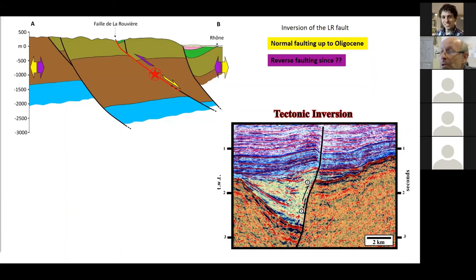Then tectonic inversion is not something exceptional. We know clearly this type of history along faults. I show you two examples here along a seismic section. You have the fault clearly marked here on the seismic section with fan sedimentation here, typical of tilted blocks and normal faulting, which is the beginning of the history of this fault, like number one indicated here. And you can see on the top of the seismic section here the folding of the recent sedimentation, which indicates the inversion of the movement along this normal fault.